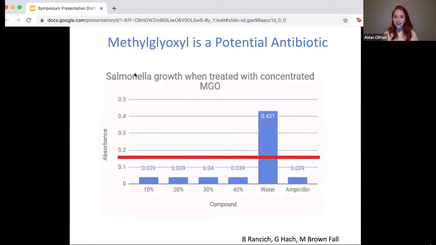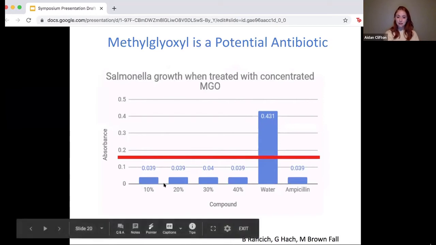The other one, this is one that I think is so fascinating that we tested, is called methylglyoxal. And methylglyoxal, for all of you health nuts out there that already know this, is a compound found in Manuka honey. And when you think about it, it makes complete sense that honey should be antibiotic because it's sugary and it's stored in a warm spot. But we're not afraid of, say, pulling a honeycomb out of a beehive and taking a bite. So it must have some sort of antibiotic factor, which is why we tested it. And as you can see at a 10% solution, it is just as effective as ampicillin. They have the same absorbance level, which shows that the bacteria was inhibited the same in both.